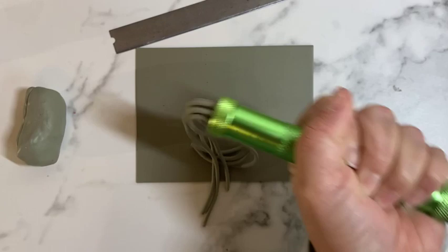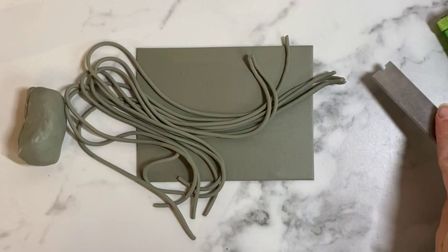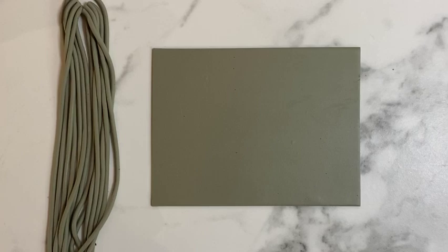Okay, so now that we've got our noodles, I'm going to cut these, set my tool aside, and I will show you what we need to do next. Okay, so my noodles were pretty long, so I went ahead and cut them in half.